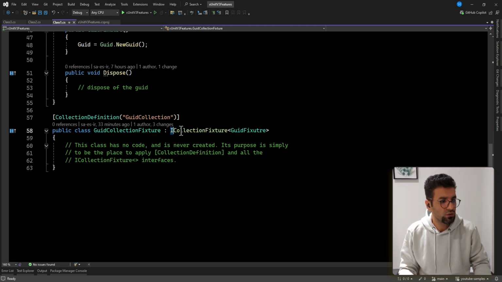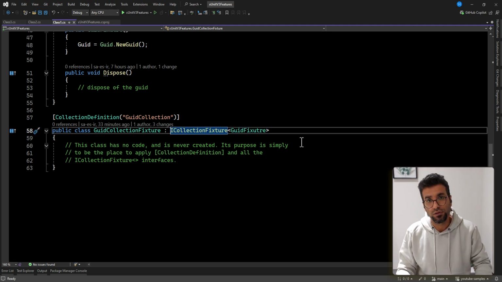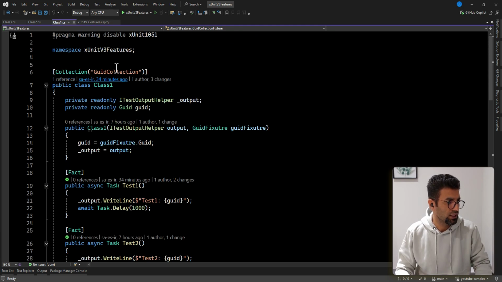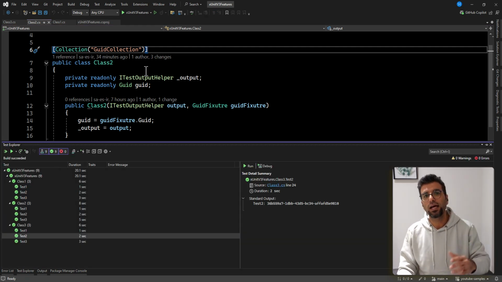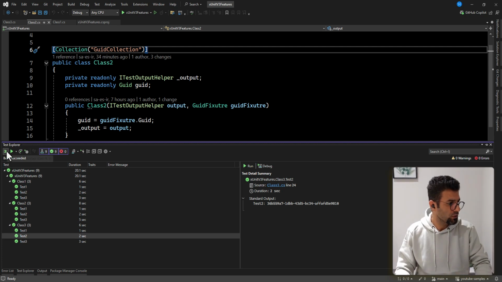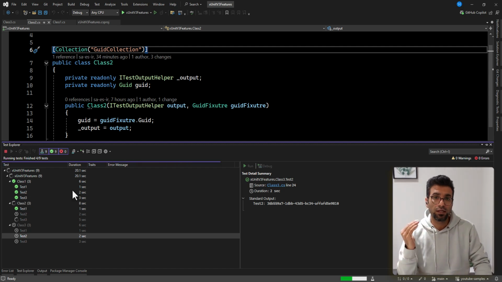When you want to use ICollectionFixture in xUnit, in scenarios where you want to use the same object for multiple collections or multiple classes, you create a collection definition and then put the collection definition on each class. So here I have 3 classes with the same collection. But the problem is that when you use the same collection name for all the classes, all the tests will run in sequence, which is really bad for performance. So if I run all the tests here, you can see they are running inside this collection, a big collection actually. So we have 3 classes, but they are in the same collection.